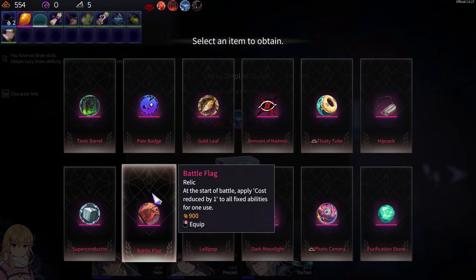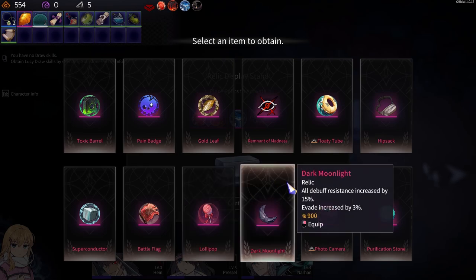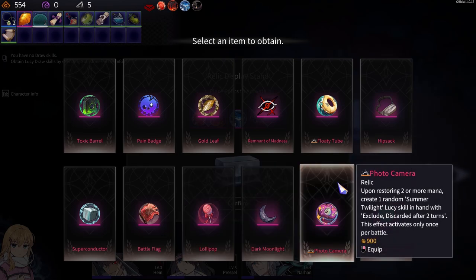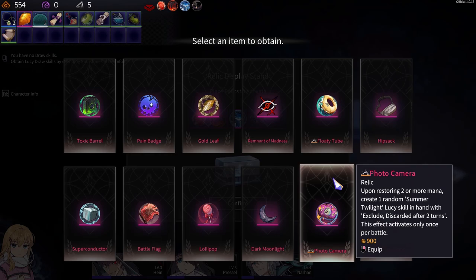Maybe. Start of battle, apply cost reduced by 1 to all fixed abilities for 1 use. I don't know about that one. Allies by 2 at the end of turn, that adds up. Nah. Let's see. Short 2 or more mana. Create 1 random Summer Twilight Lucy skill in hand with exclude. It's upon restoring.